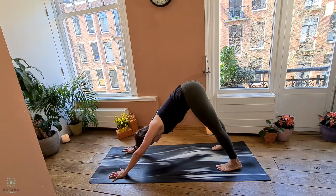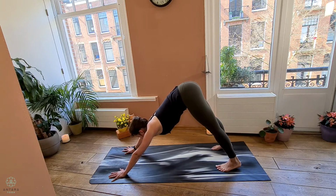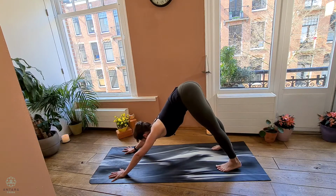Staying here, we're all in child's pose. Noticing how the body is feeling. And staying here 2 more breaths. You are in child's pose, coming back to downward dog.